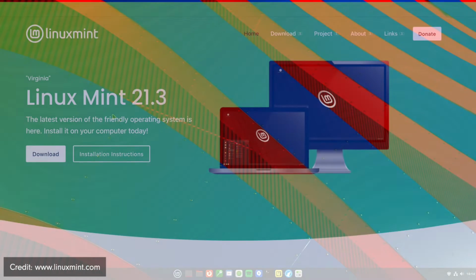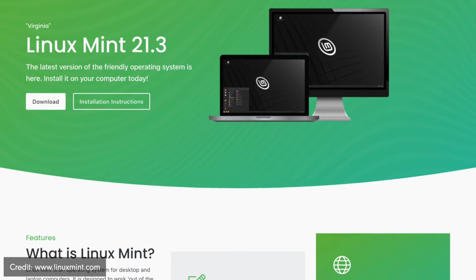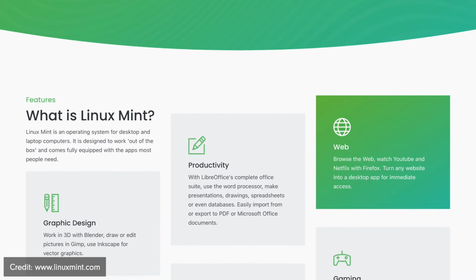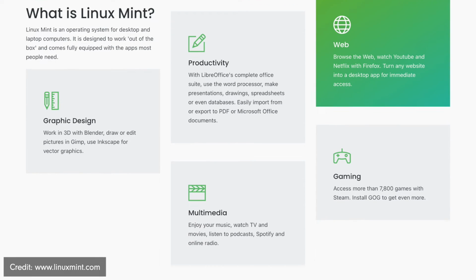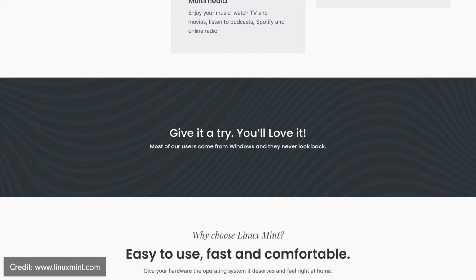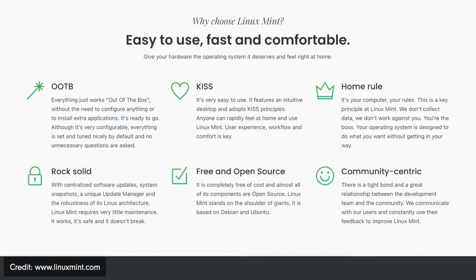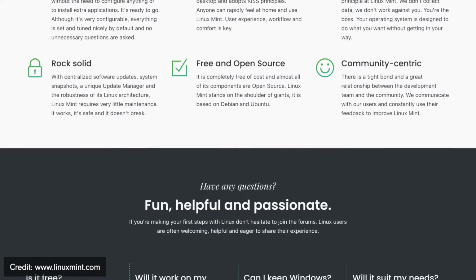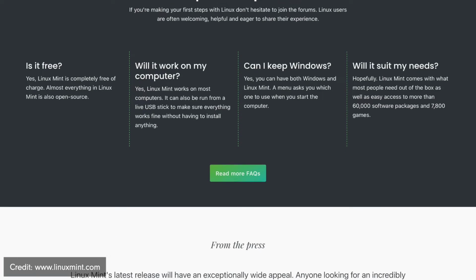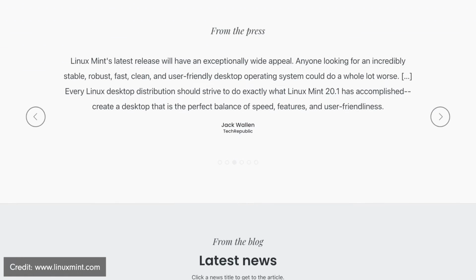Linux Mint. Built upon Ubuntu, Linux Mint is renowned for its elegance and out-of-the-box usability. With a desktop environment that caters to users who appreciate a traditional layout akin to Windows, Linux Mint excels in providing a seamless transition for those new to Linux. Beyond its user-friendly interface, Linux Mint is recognized for robust multimedia support, enhancing the daily entertainment and productivity experience for users. The regular Linux Mint edition is based on Ubuntu.